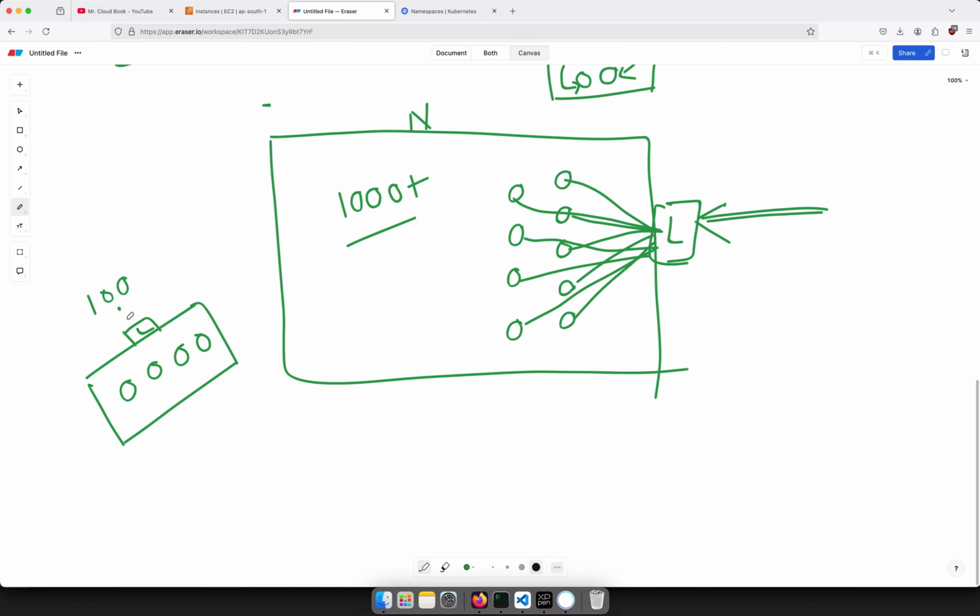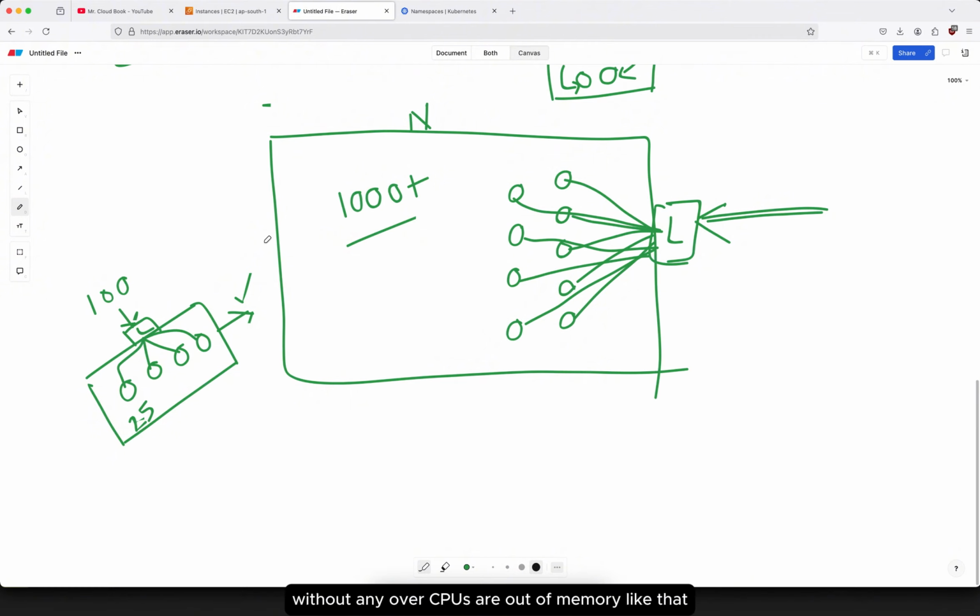These 100 users will talk to this load balancer, and the load balancer spreads the traffic equally to all the pods, about 25 per pod, 25 times 4. So no pod will be overloaded, and every pod will run without excessive CPU usage or running out of memory. That is the use of your load balancer.